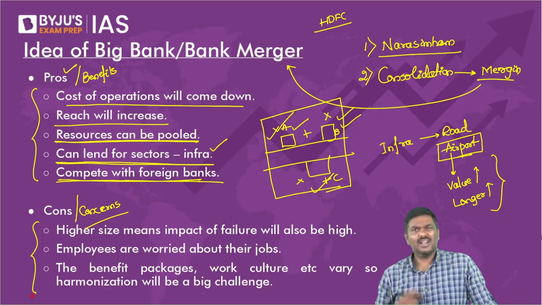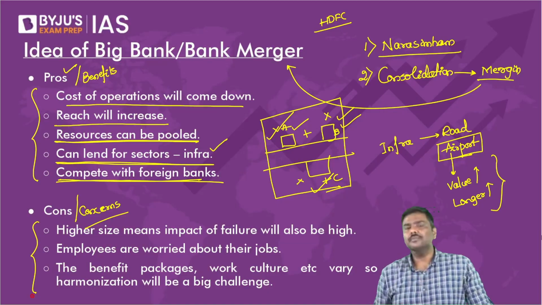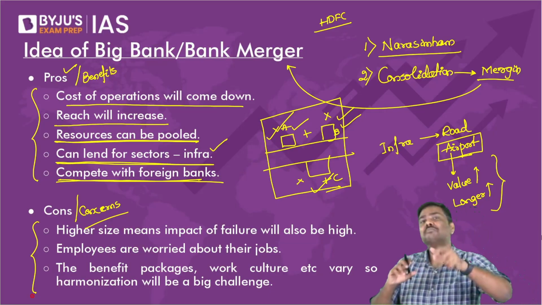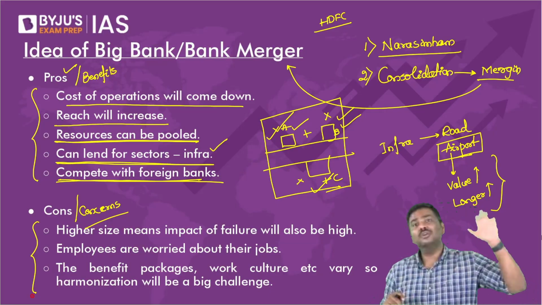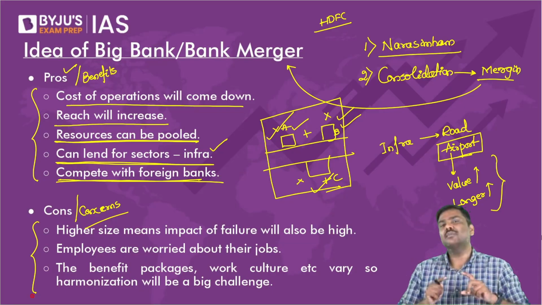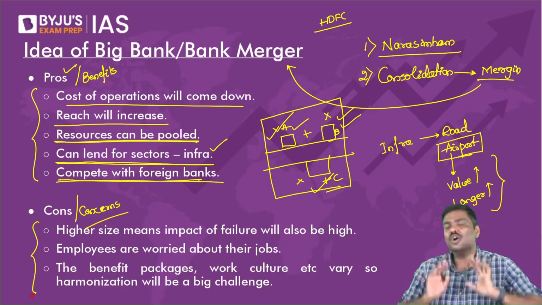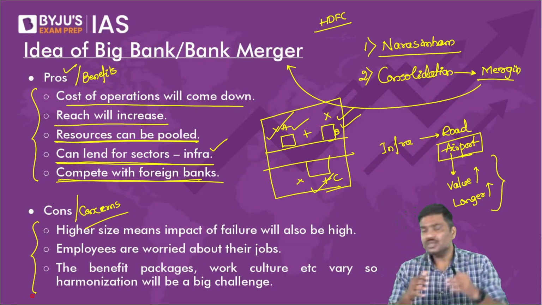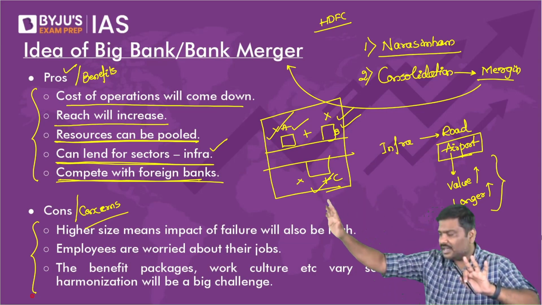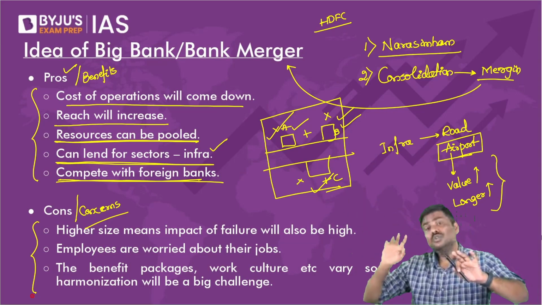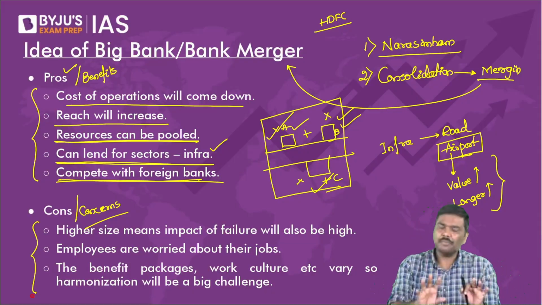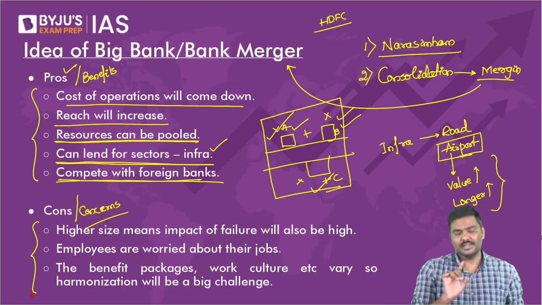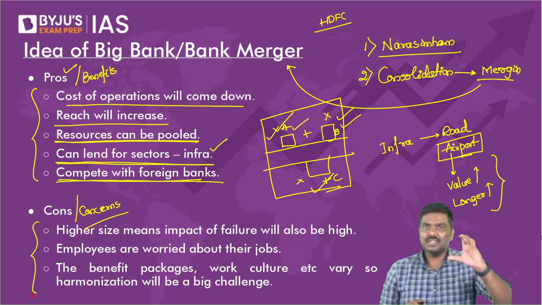Now, let me go to the concerns or issues related to this. Point number one, if banks are merged, I said the number of employees required will not be very high compared to the earlier situation. Don't you think some of the employees will end up losing a job opportunity? Let me know. Don't you think some of these employees who are part of the banking sector will lose employment? So that is one concern. Certain people will end up losing jobs. So the loss of jobs is one concern.